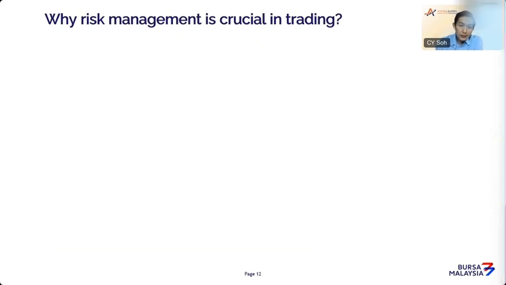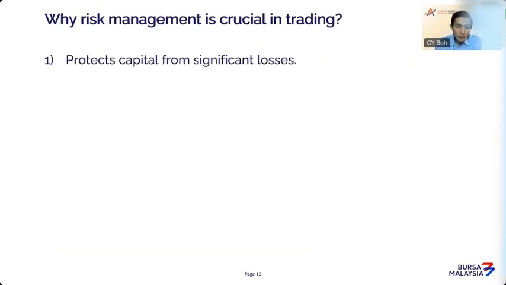Now, why is risk management crucial in trading? Number one, of course, you are able to protect your capital from significant losses. It's important for you to preserve your trading capital to survive in the market in the long run, so that the losses you encounter will not significantly impact your ability to trade when a future opportunity arises.